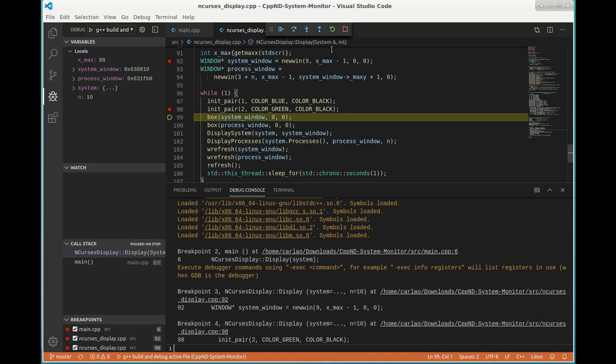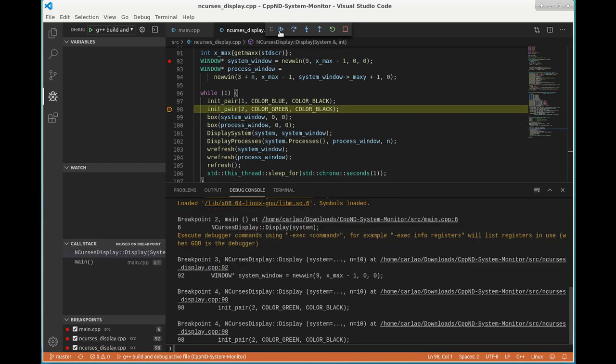Let's do F5 here, F5 again, stop it, because here I have an infinite while loop. This while will be executed until I press Control C, or I get any bug in my program.